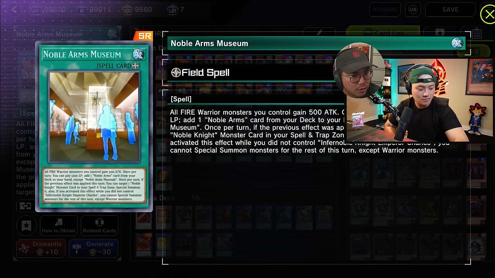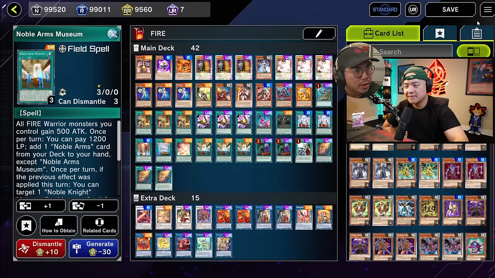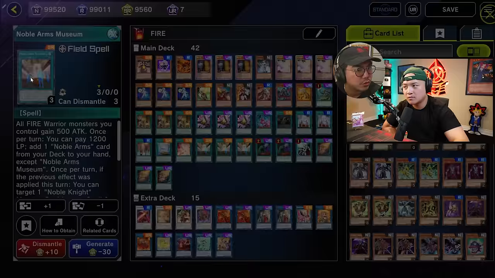And then obviously you pay 1,200 to add any Noble Arms cards from your deck to your hand, so you can keep adding your equips. That's why I play minimal equips, because you don't want to hard open Durandal, you don't want to hard open Joyce or Almace, you want to get them off of Museum.